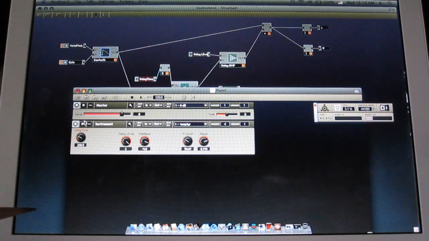Okay, we can also change the delay time. And now we can have some fun with this thing. Just messing with the cutoff and the resonance and creating a pretty good juicy feedback loop here. Oh, and changing the delay time while this thing is feeding back on itself helps too.